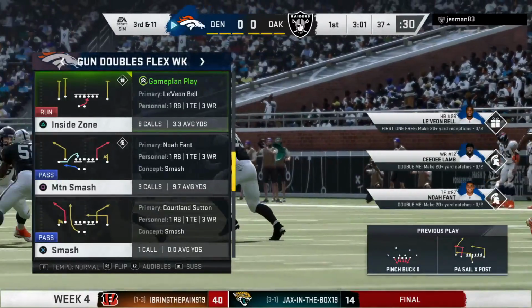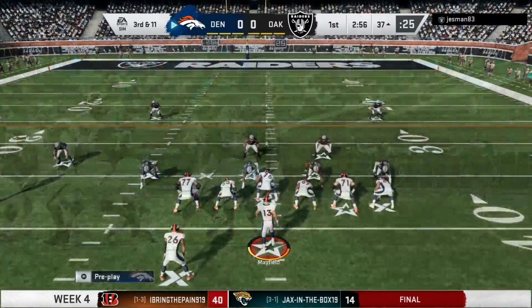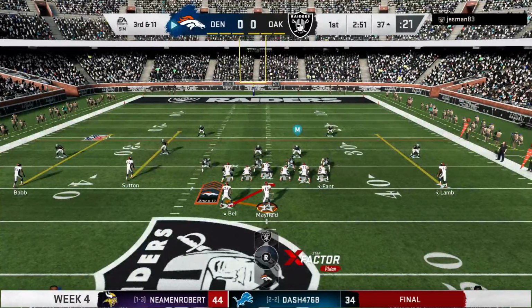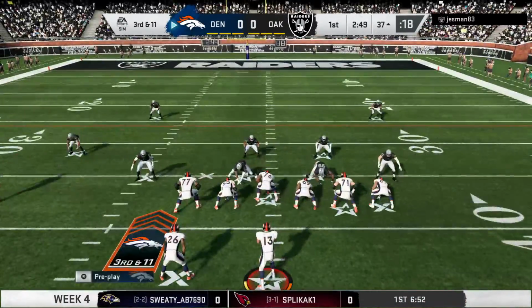And we always talk about the internal clock of a quarterback in the pocket and how he has to have a real keen sense of it in order to get rid of the football. After being sacked 7 times last week, that clock has been sped up.